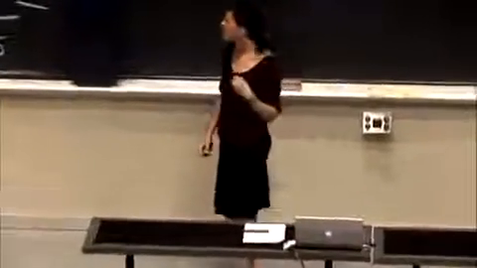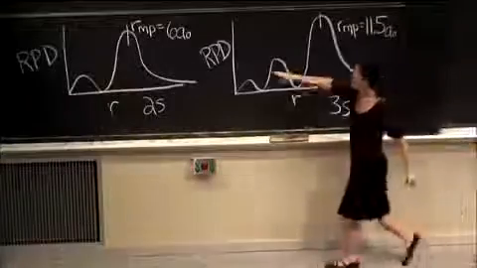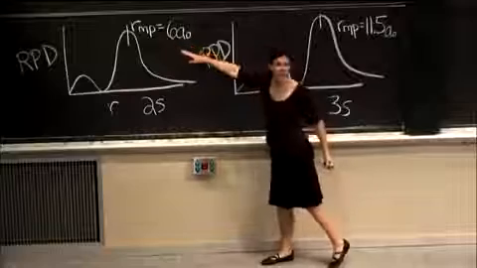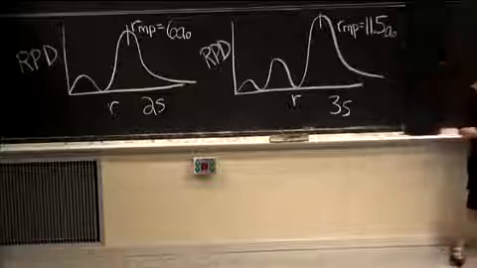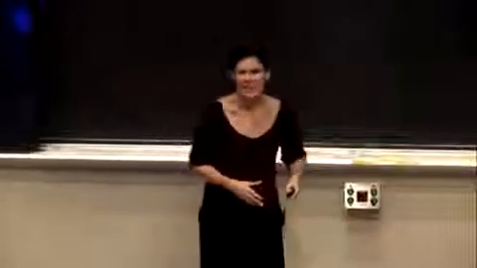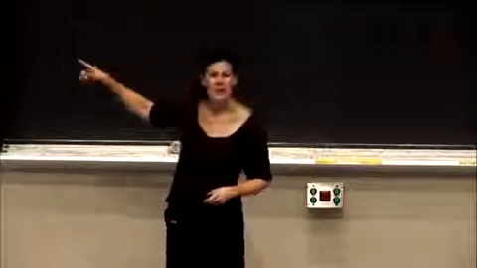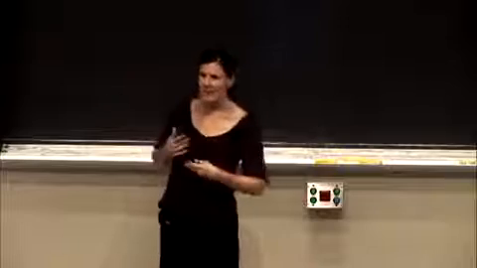I just want to point out here, in terms of things that you're responsible for, you should know that the most probable radius for a 1s hydrogen atom is equal to a naught. And you should know that a 2s is larger than that, and a 3s is even larger, and of course hopefully as we go to 4 and 5 we'd be able to guess that those are going to get even larger. But you're not responsible for knowing specifically that it's 11.5 times greater. You just need to know the trend there.